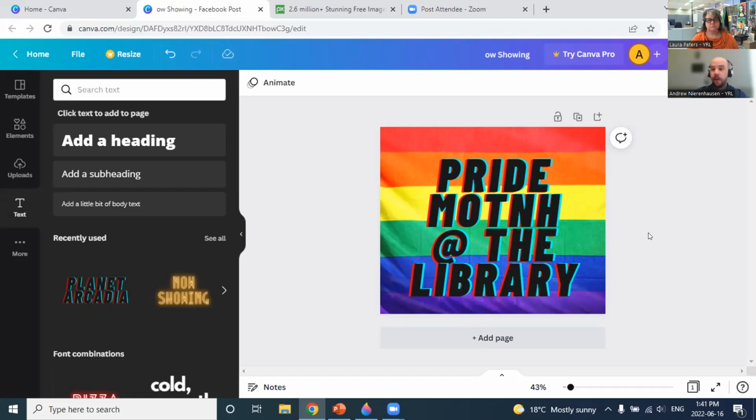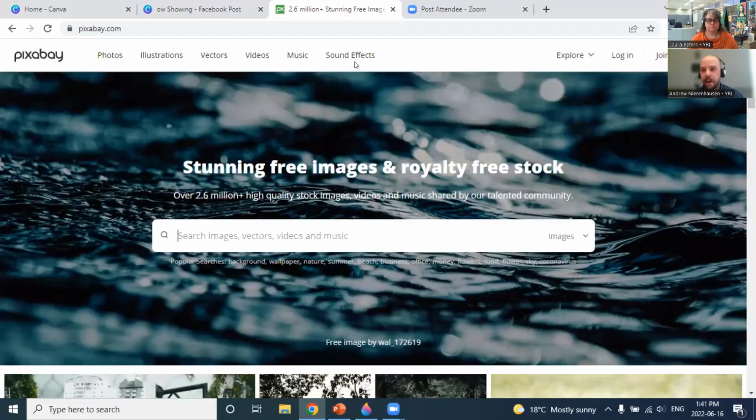And so if you're looking for stock images, there's a few websites that I want to show you for that. The first of these is Pixabay, which you've probably heard of. I think this is the most popular royalty-free, license-free image library. There are still some things here that are behind a pro or paid account, but there's tons and tons of things that are free to access.